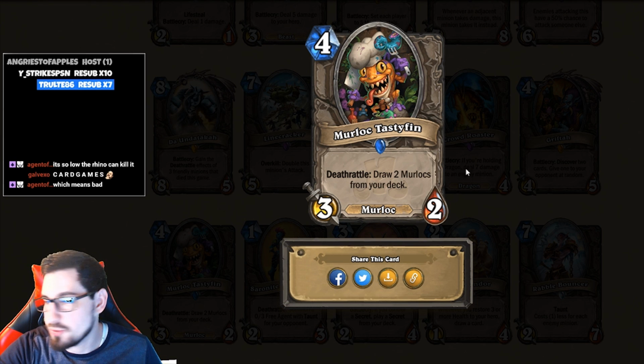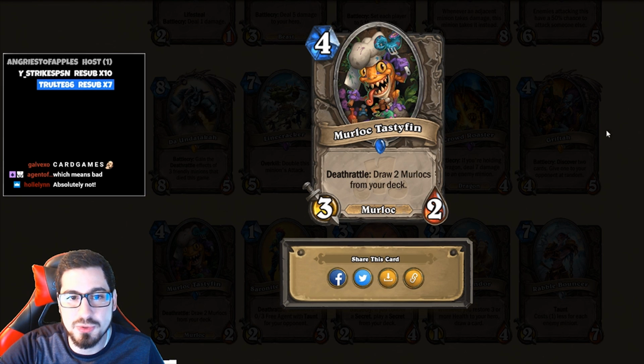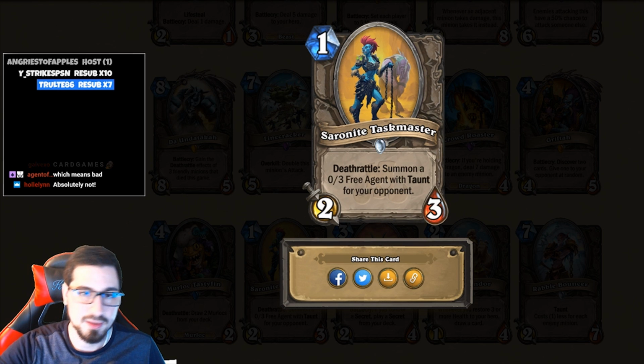This guy looks crazy, by the way. His Murloc looks absolutely crazy. This guy is tweaking out of his mind.